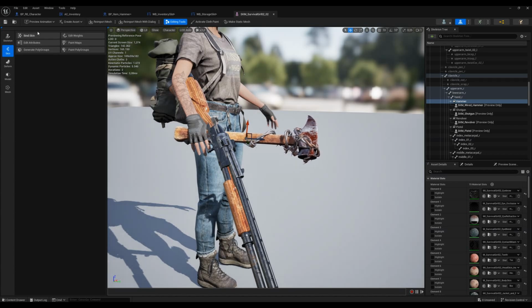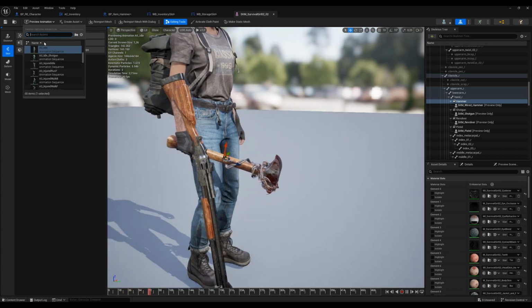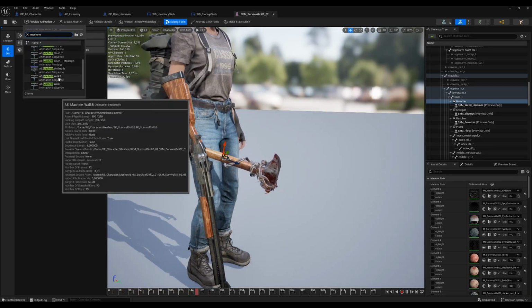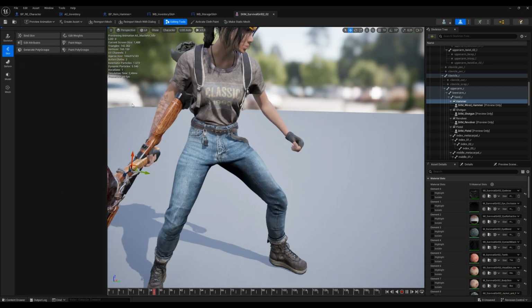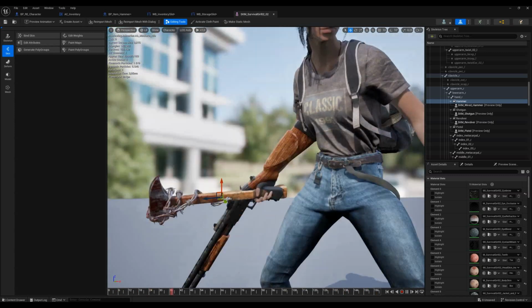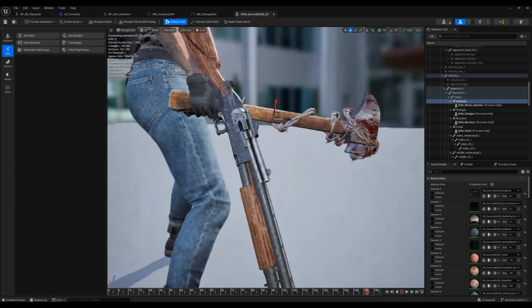Okay. And then also do another preview animation. Maybe let's do, or maybe I called this one machete. I have my new animations. I need to rename them to hammer. So this is the idle for my hammer. And then you can just pause and then just put it inside here. Okay. So it looks right.